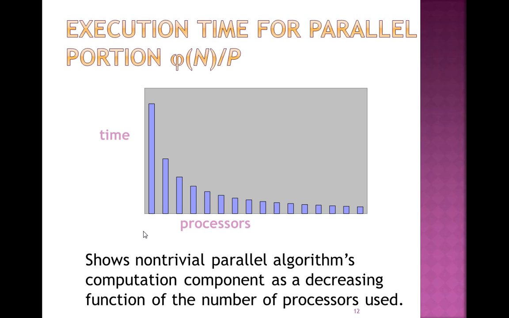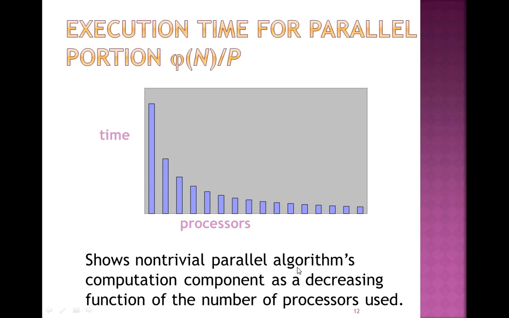Then we also studied the diagrammatic representation of the execution time for the parallel portion. This is the time, starting from 0 and ending with the last one, and these are the processors: one processor, another processor, another processor. These are the multiple processors and these are the time units.